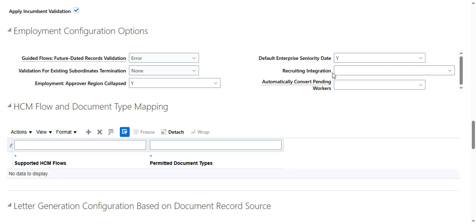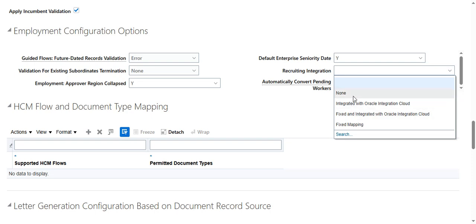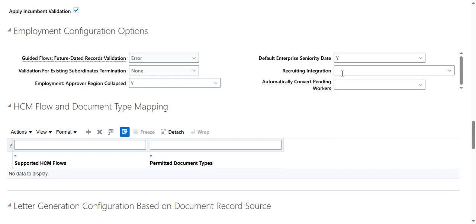And recruiting integration, it will integrate with Oracle Integration Cloud, fixed, or integrated with Oracle Integration Cloud, fixed mapping, none. So based on this integration method, you have to choose on this.